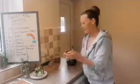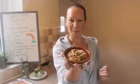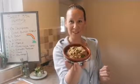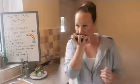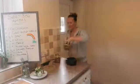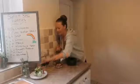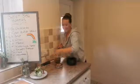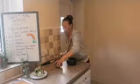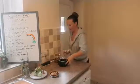So here is our sweet barbecue hummus with pecans, chives and chilli. So like I said, make this and then leave it. Leave it to intensify, leave it to marinate if you can. I mean, you can eat it straight away, but the flavour definitely gets better if you can leave it.